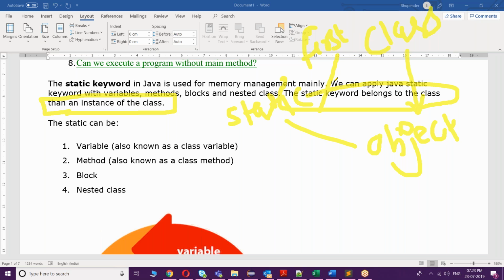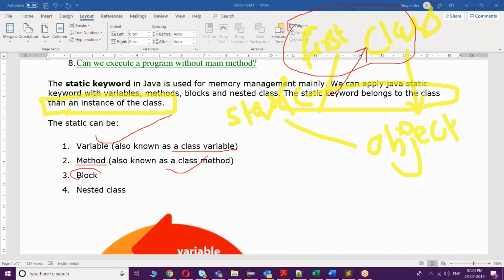Static keyword first belongs to the class, then it belongs to the object. So static belongs to both, but we say static first belongs to the class. Now the next is that in Java we can apply static with variables, and that variable is known as a class variable or static variable. The second is the method, which is known as a class method.